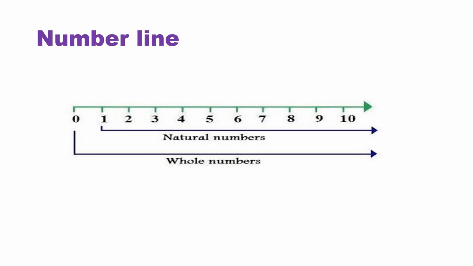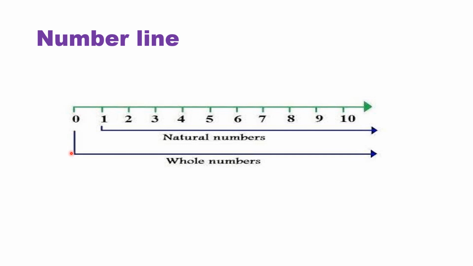Okay. Now we see a number line. See, this is a number line. Okay. So when you draw a number line, if you are drawing a natural number line, we will start from 1. So this is the natural number line. 1, 2, 3, 4, equal distances you have to place. So if you want to find the successor of 1, jump 1 place. 2. What is the successor of 2? Jump. 3. Okay, this is how we go for successor. And predecessor means before. So jump this side. So the predecessor of 3 will be 2. Okay. And for 1 we won't get one for natural numbers.